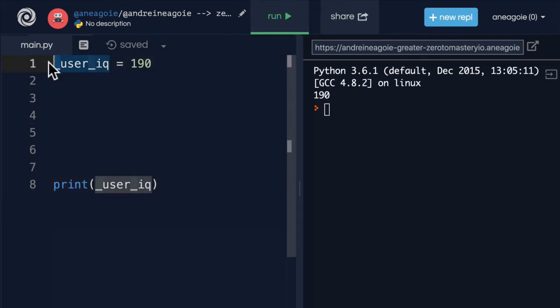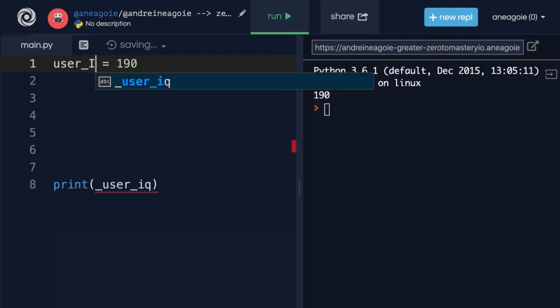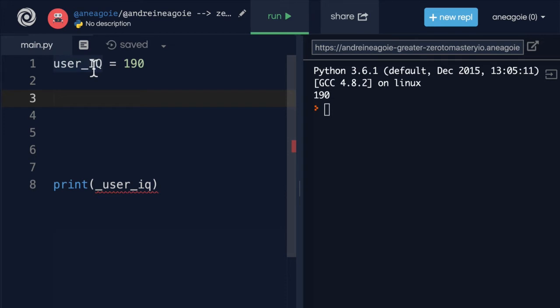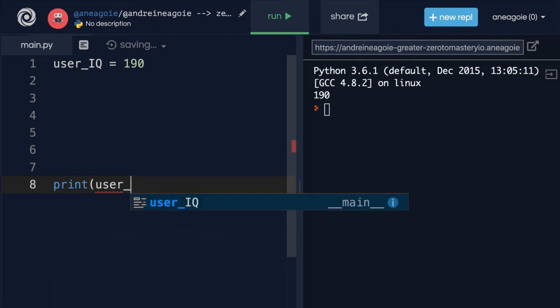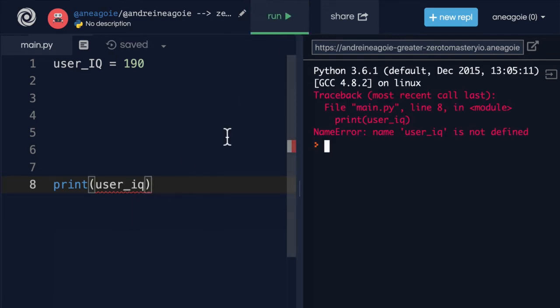Now, underscore in Python signifies a private variable, something that we'll go over later on in the course. But usually you're starting your variables with a letter. And afterwards, yeah, you can add numbers if you want in here. That's no problem. This is still going to work. This is a valid variable. Finally, a variable is case sensitive. So if I do user IQ here, and I do capital letters, I can't access this like this because, well, it doesn't exist. Again, it's case sensitive. We have to make sure that we match.